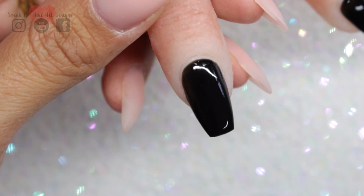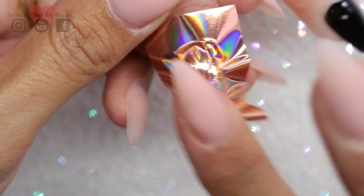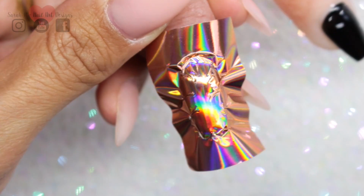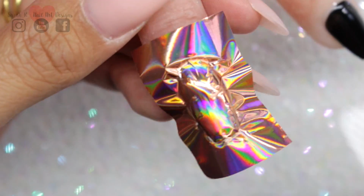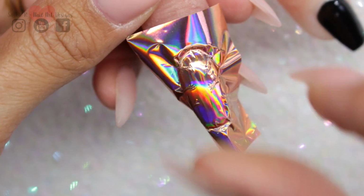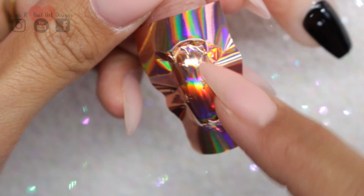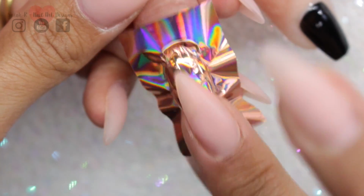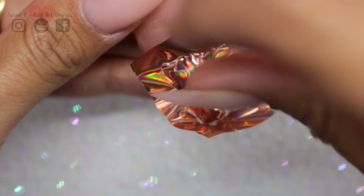So this one again dries clear, and I'm going in with the trickier rose gold one again. Now this was obviously 76 pence, so I think I had a preconception that this was gonna fail on me, and with this one again it went really gummy, did not want to come off at all, it just wasn't releasing from the backing, and it really didn't look very nice.